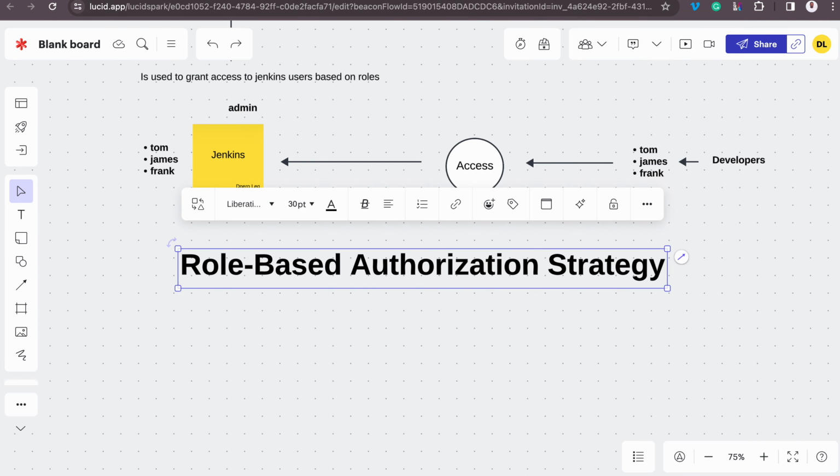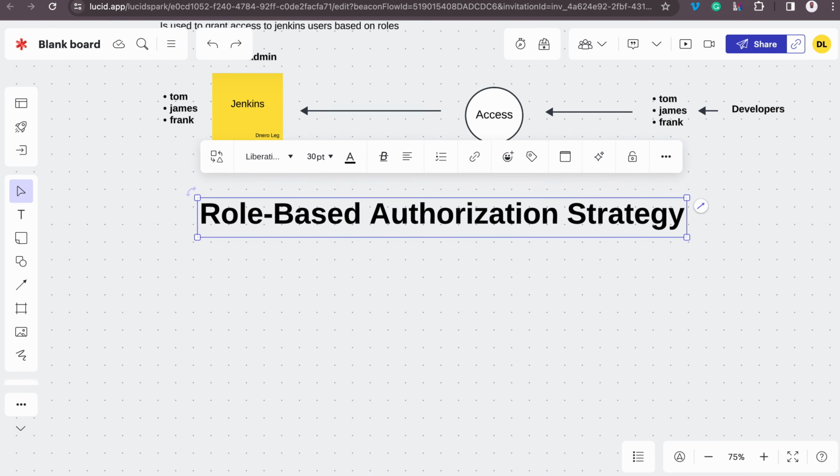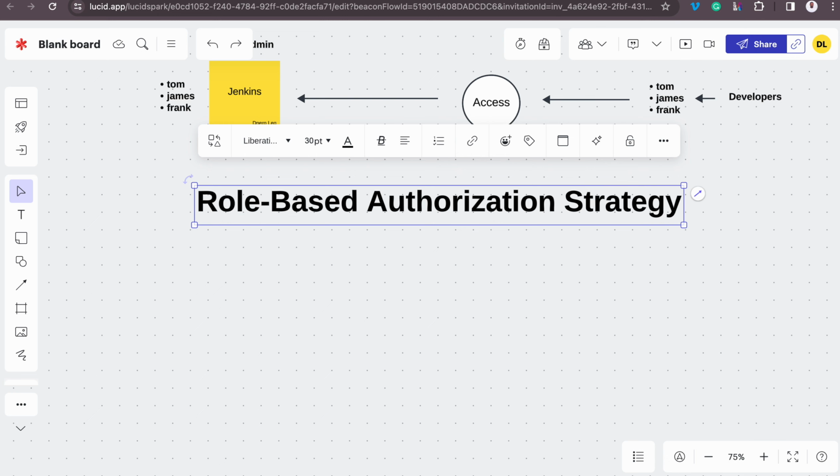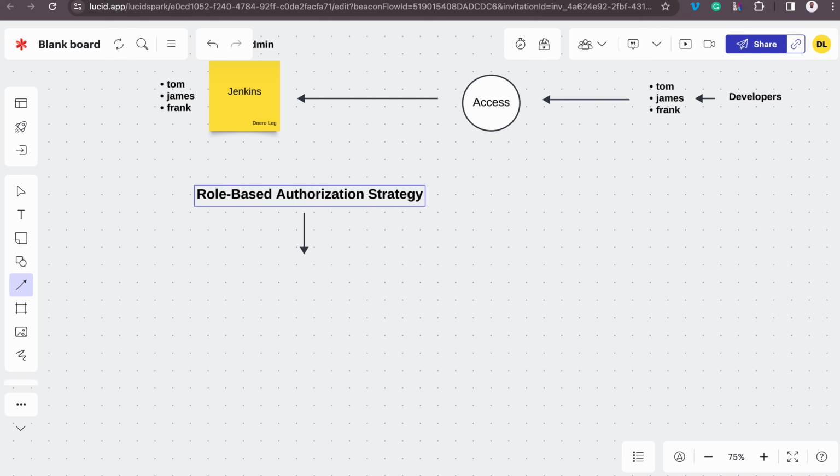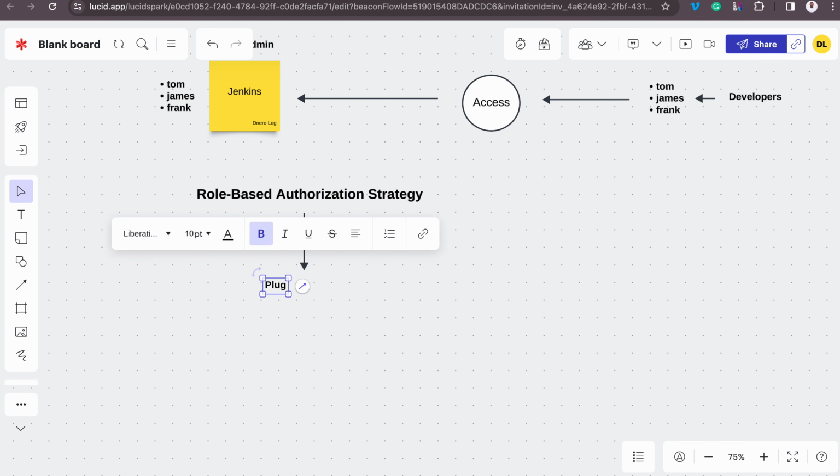So the only way I can grant these guys access that is not admin access is with the use of role-based authorization strategy.